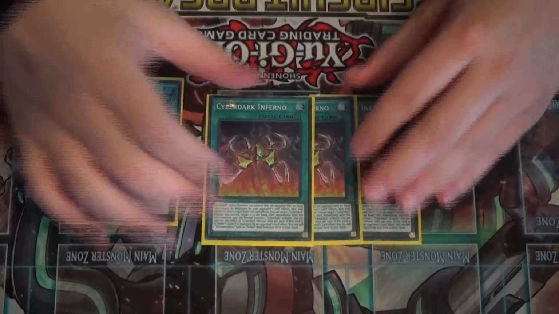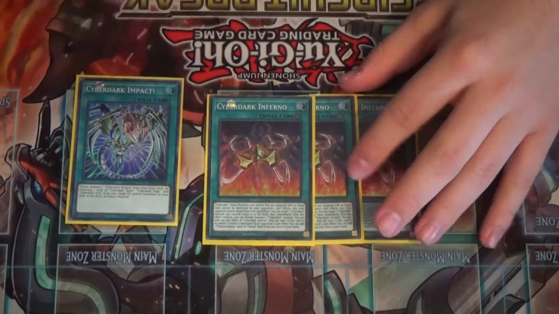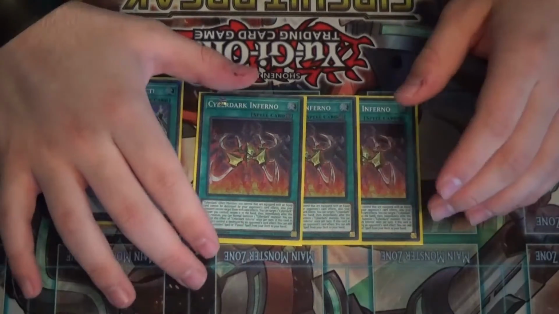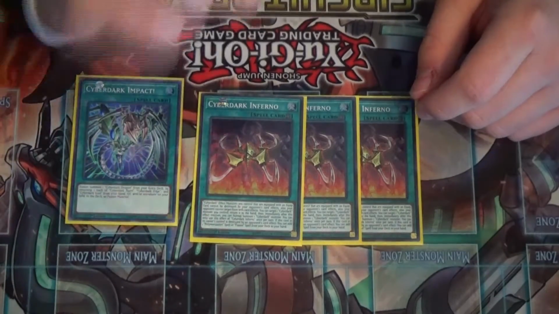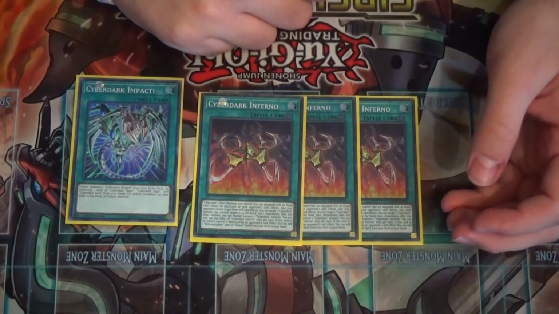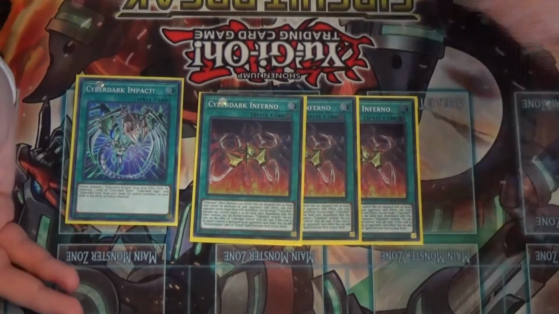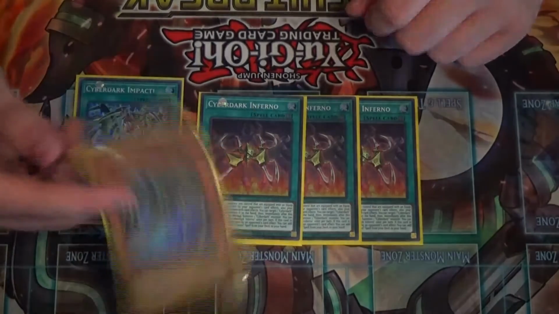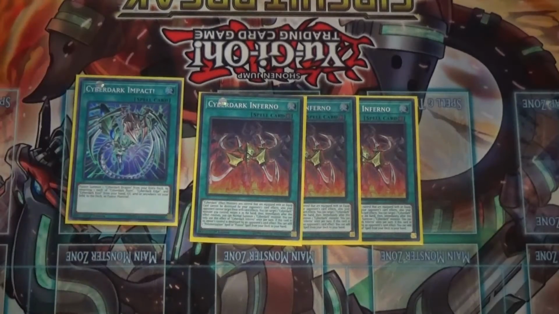What this does is Cyberdark effect monsters that are equipped with equip cards can't be targeted by card effects, and I don't think they can be destroyed by opponents' card effects. And then once per turn, you can take a Cyberdark from the field, put it back in your hand, and then immediately after normal summon a Cyberdark. So it is kind of like a double summon, except you have to pick a card back up. But what it effectively lets you do is, if your Cyberdark was attacked and its equip monster went away, you can just pick it back up, normal it, and get its equip monster back.